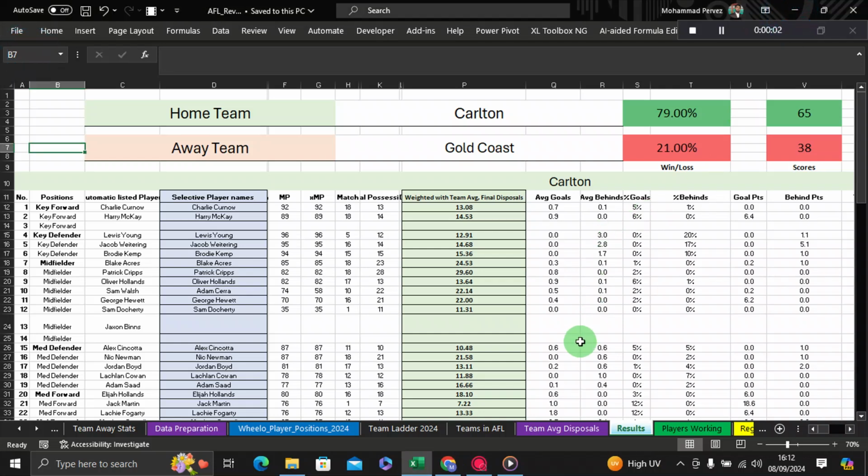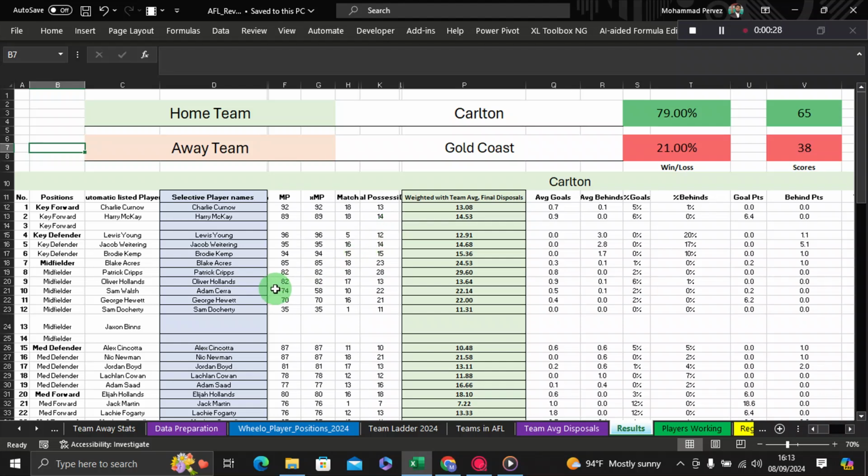Hello everyone, today I am going to share with you an excellent model for betting. This model is for AFL. I have built it on the 2024 data set, and this is a special and sophisticated model that includes the injury statistics of the players, offenses, defenses, averages, home and away team aim, advantages, and disadvantages as well.